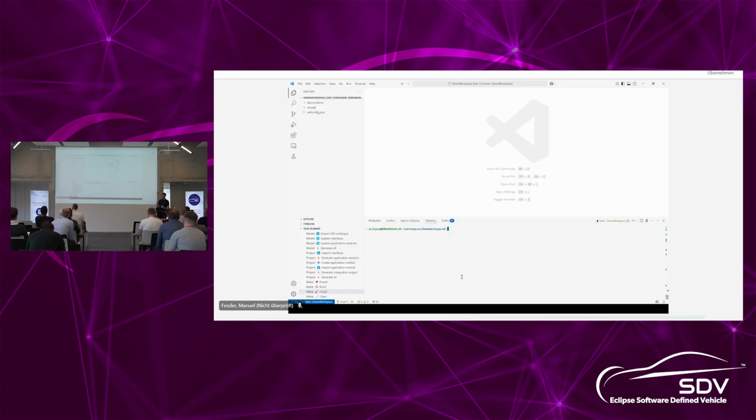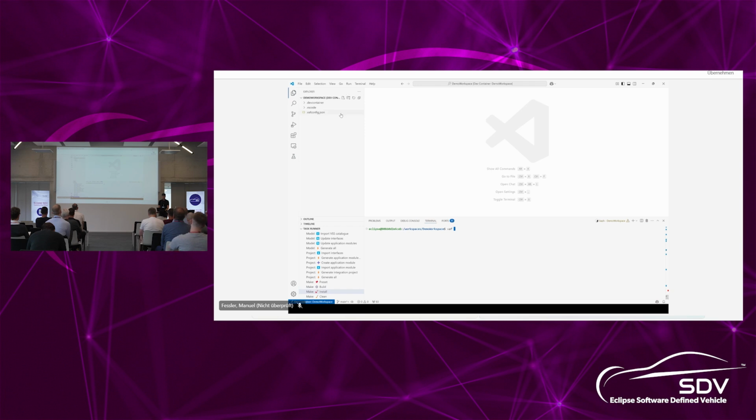So I have just downloaded the repository, latest version of it, and built the development container with the included build script. And we see here the whole application framework tool is command line based, short VAF, Vehicle Application Framework, and that makes it ready for use in CI. But we also have here integration into VS Code with the Task Runner plugin if you prefer to click the individual steps.